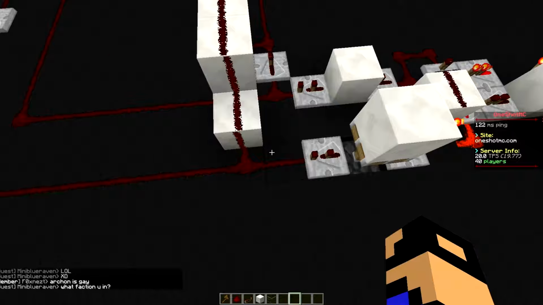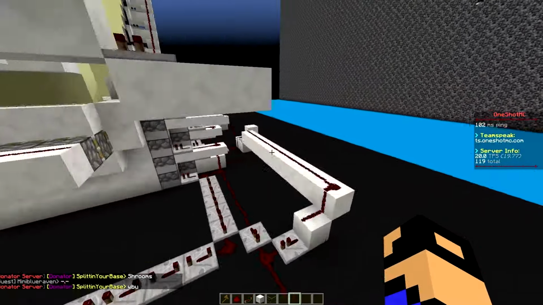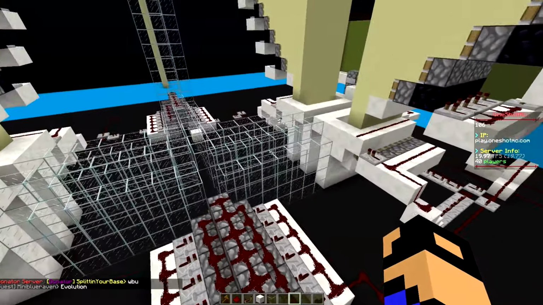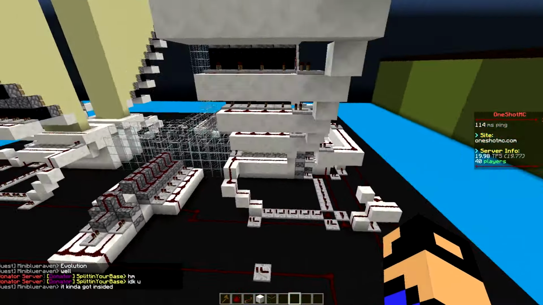Also, if I don't have the quick pulse, this line would stay on the entire time until it gets switched again, which is not what we want at all. So just a quick pulse there, you guys can see, just on a 2 tick, so it's a relatively quick pulse for the entire thing, hence quick pulse. I've said that multiple times in the last 30 seconds. But yeah, everything's pretty much mirrored on the other side.